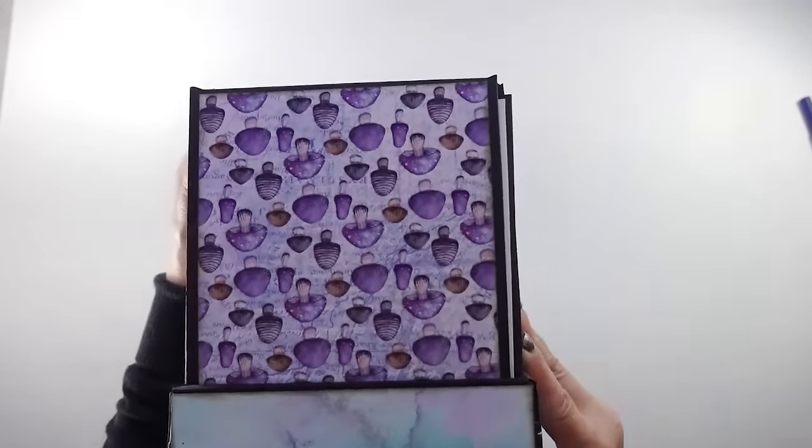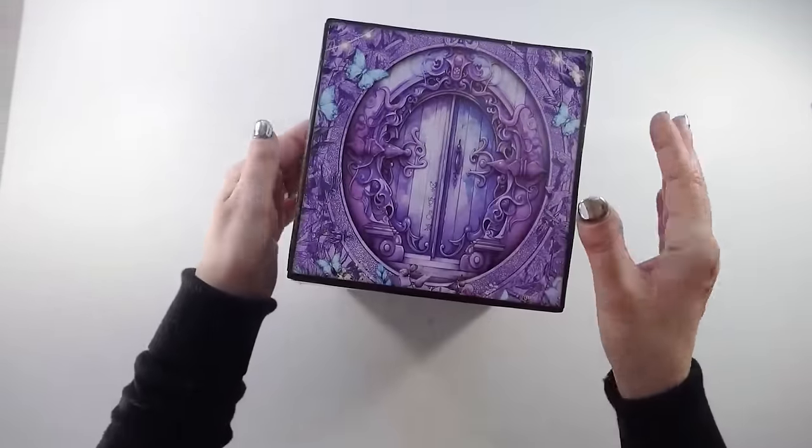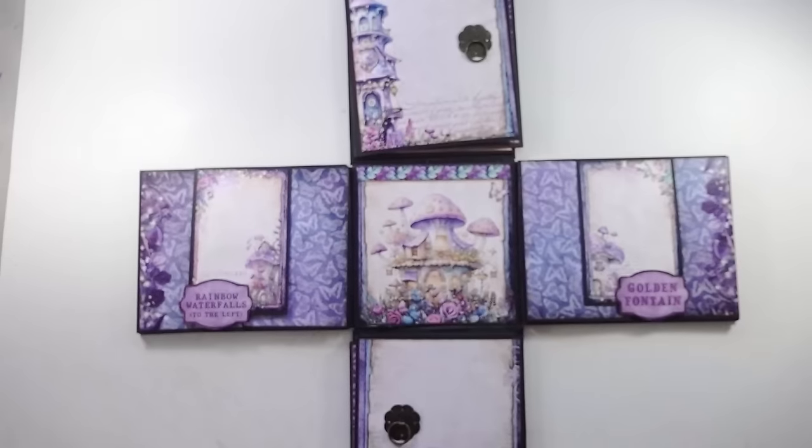All right, so there it is. There is our gorgeous explosion box. And then I'll just explode it once for you. Woo, woo, woo.